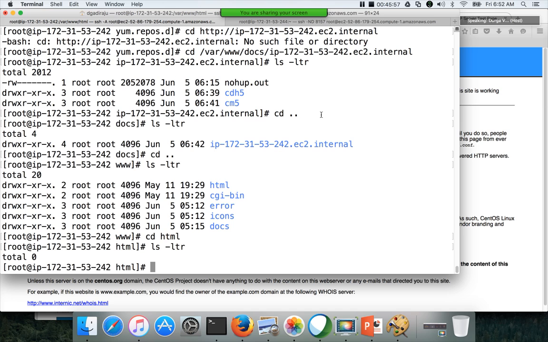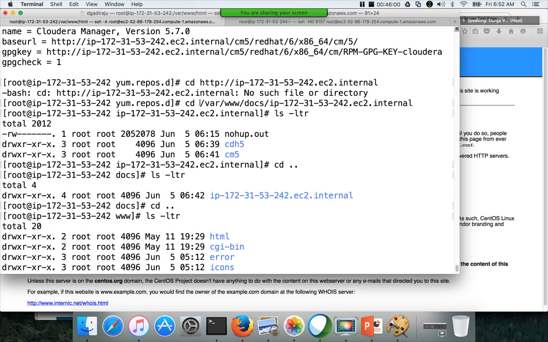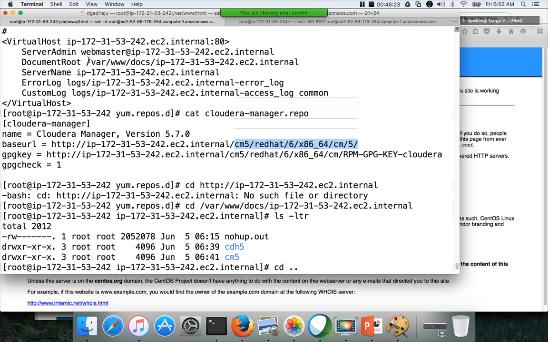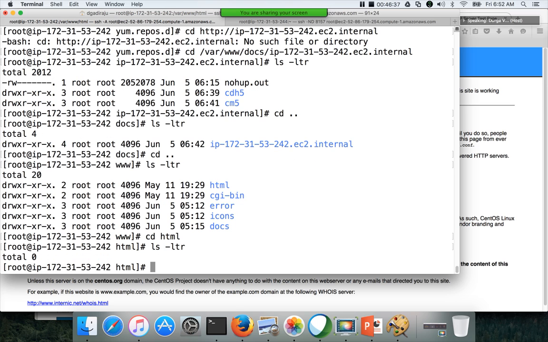Anyway, first let us understand the relationship between this document root and the web page. So when you host the repositories or any documents, not only repositories such as Cloudera or Hortonworks, it will try to go to the document root and see whether that directory structure is there or not. So in this case, if you go back here, the document root is this one, whereas the HTTP page is this path. Okay. So if you go to the document root and copy this path, first let us go to the document root here, cd.